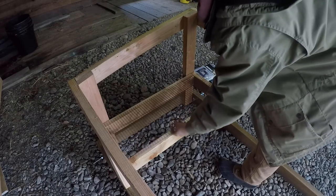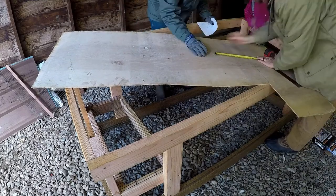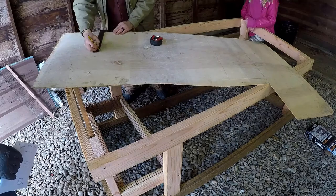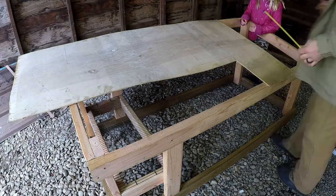So first there's the frame. That'll be the floor for within that small hutch so that bunny poop and bunny pee can fall straight through, just like any standard hutch is built. Then we're using this thin plywood to make the four sides of the hutch. We made it about 10 inches high.